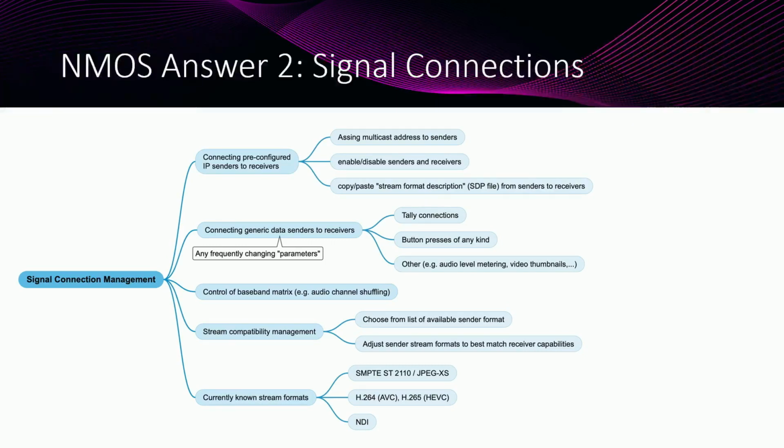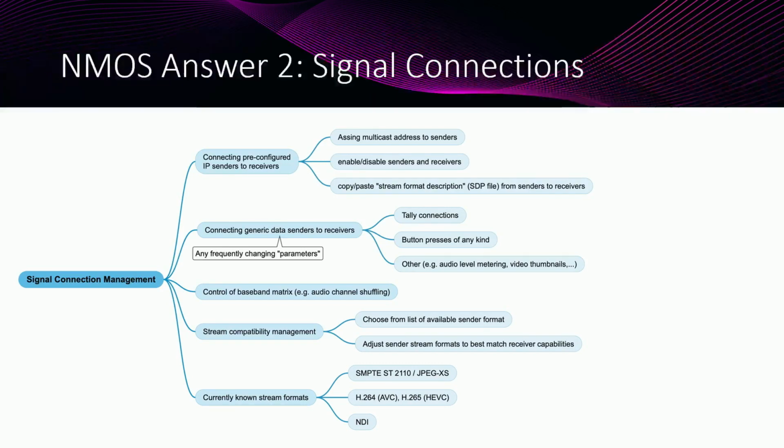So that means you can assign multicast addresses. It's very, very important, because we should really reach the point where these multicast addresses are not statically typed into a device. NMOS actually describes clearly how to assign to a sender a certain multicast address. It can do it, it's clear, it's just a matter of the products doing it. Same thing is happening with enabling and disabling senders and receivers. Maybe you want to stop the packets coming out. You can do that with NMOS. And actually, I call it copy-paste a transport file, so an SDP file from a sender to a receiver. That's also what NMOS takes care of.